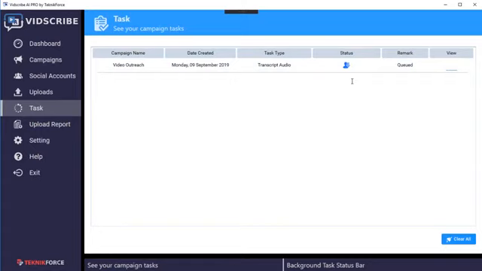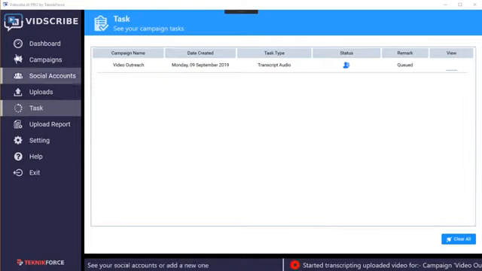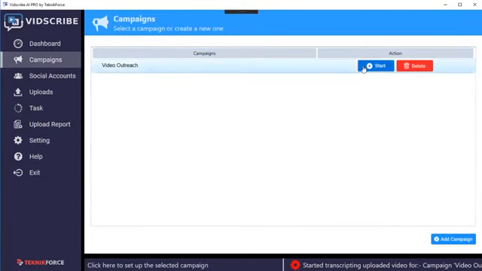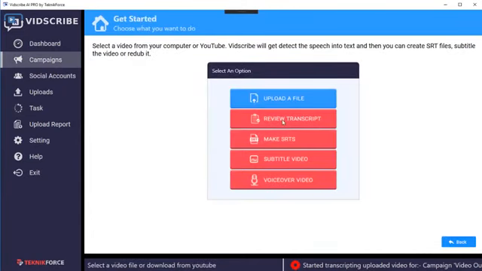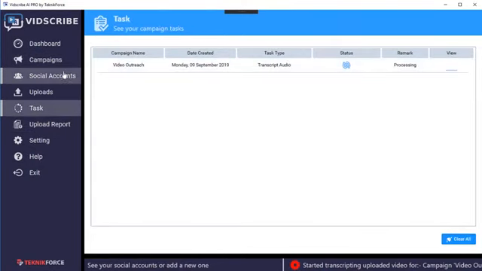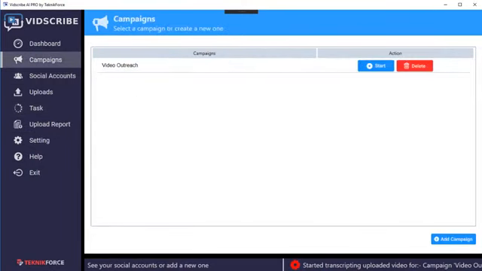Once there is progress, first the transcript will be processed, so it's going to show you a notification, and you can see on the status bar too, started transcripting uploaded video for campaign and the name of the campaign. And once the transcript is processed, once the work is finished, you will get a notification again. And when you go into campaigns this time, you shall see a button that is blue in color for review transcript. Right now it's still waiting. You can see in task it's processing, so that will take a couple of minutes, so I'll come back.